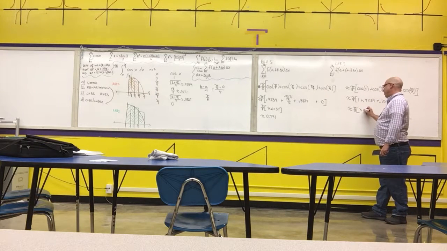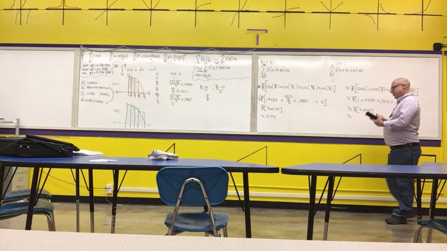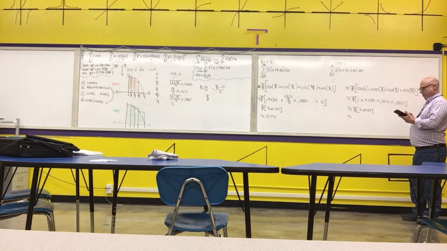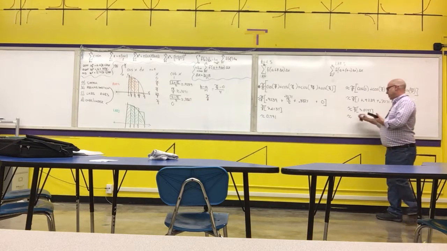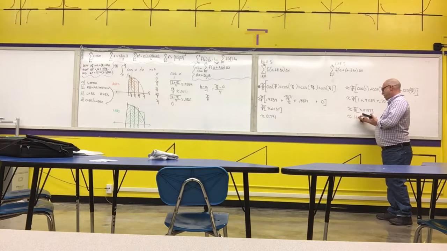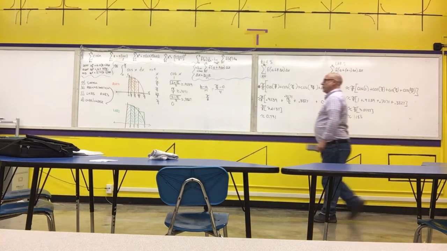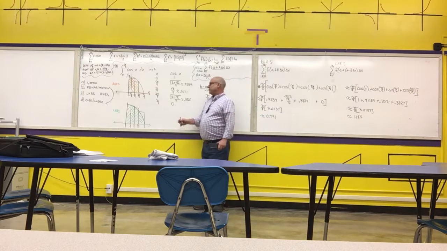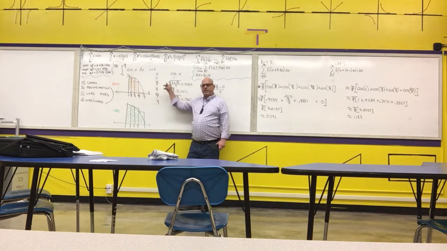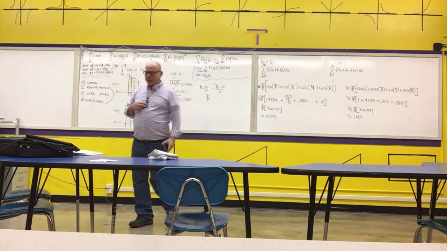I get 3.0137. Multiply that times pi eighths. 3.0137 times pi divided by 8. That's approximately 1.183. So if it is a trig function and we know the exact values, read your questions carefully. It may want an exact value. Otherwise, I will end up telling you what I want you to round to. So that is problem number 56.